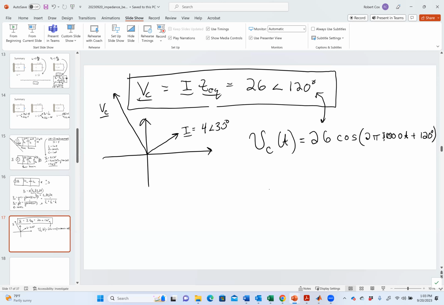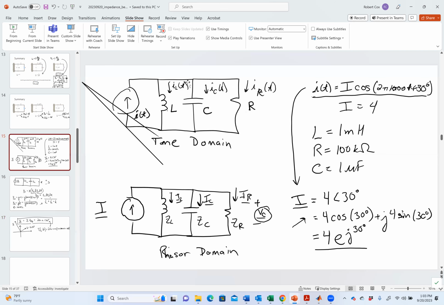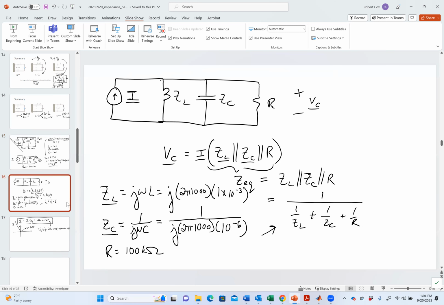All right. And so now what I can do is I can graph that, and I can graph I sub C to see what the two of them look like. It's a pretty straightforward approach. If I had done this with differential equations, I would have done nodal analysis, and it would have been an ugly second order differential equation that I would have had to create. What I did here is I moved everything over into the phasor domain, used complex numbers, and it's basically an algebra problem instead of a calculus problem. It's a much more straightforward problem for us to be able to solve.